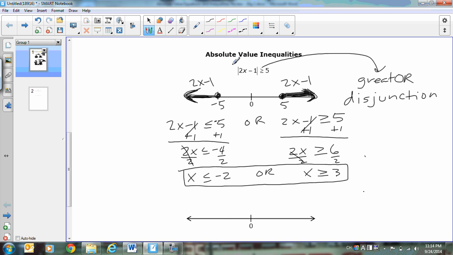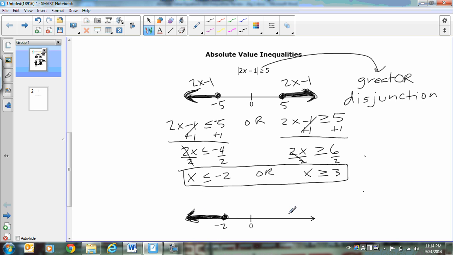Okay, so the last thing we're going to do is draw a picture of our solution set on this number line here. So we've written it as a disjunction, two inequalities joined by the word or. But let's go ahead and indicate that solution set on our number line. So let's put -2 on our number line. And we're going to put a closed circle on -2 because of this less than or equal to symbol, and then shade everything to the left. Remember, less than means lies to the left of on the number line.